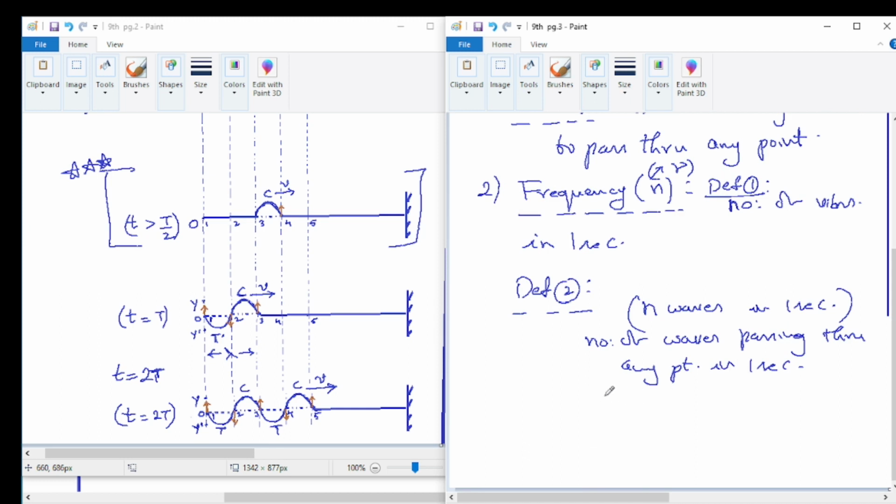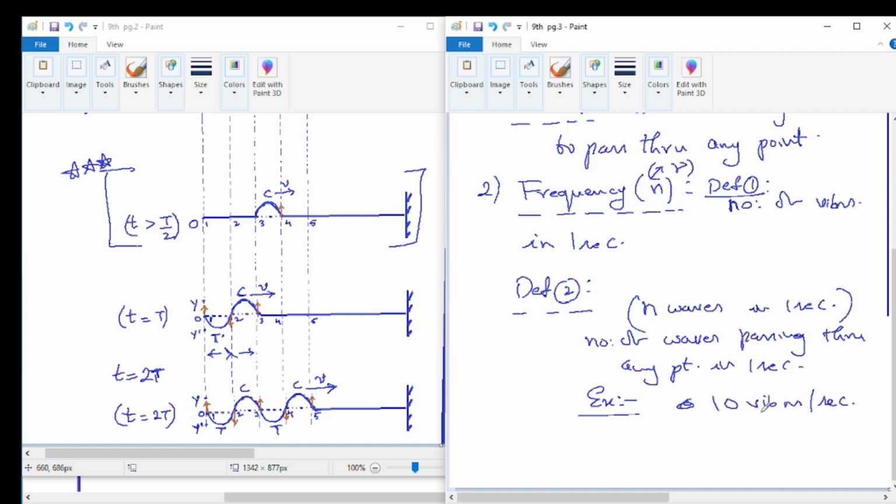Now just observe here. Consider a simple example of frequency. Say 10 vibrations are made in 1 second. What will be the frequency? 10 vibrations per second. 20 vibrations are made in 1 second means 20 vibrations per second, or it can also be called 20 oscillations per second. Sometimes one vibration is called one cycle, so 10 cycles per second. Or in terms of wave motion, it can be called 10 waves in 1 second. Anyway, it can be called that way.